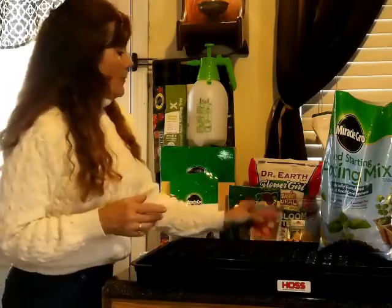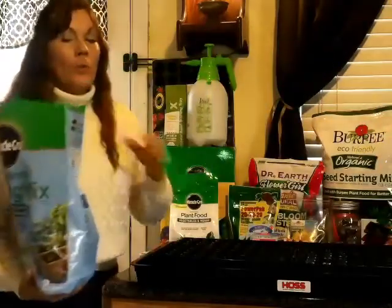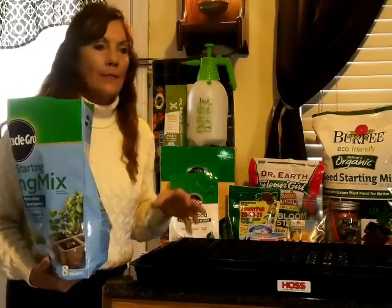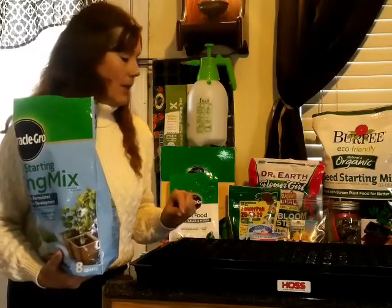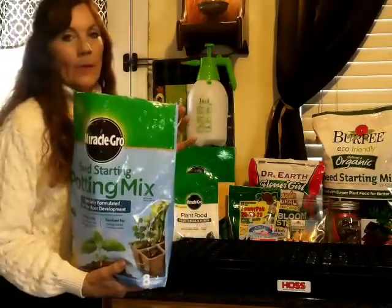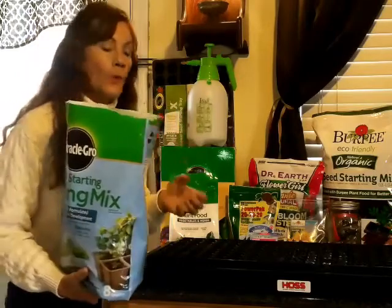So I'm going to take this potting mix here. Now when you put them in trays, you want to make sure that you're using a potting mix, because if you're using potting soil that has a lot of little sticks and wood in it, it can hinder your plants from growing. With the potting mix here, it's very fine. It has perlite, I believe it's called perlite, little round balls that hold the moisture.